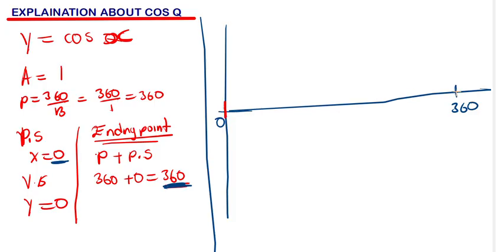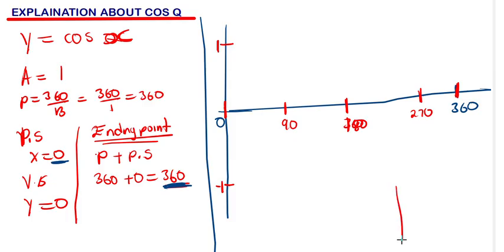So we have already 2 points. These are the 2 points. Then we are remaining with 3. So here I'll divide, here I'll divide, and here I'll divide. Then what's between the 2? It is 180, sorry. Then here it is 90. Then here it is 270. So what is the amplitude? The amplitude, you have 1 and -1.